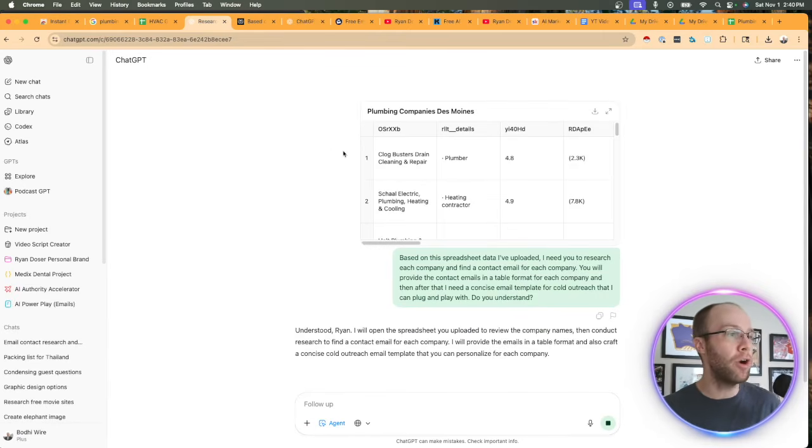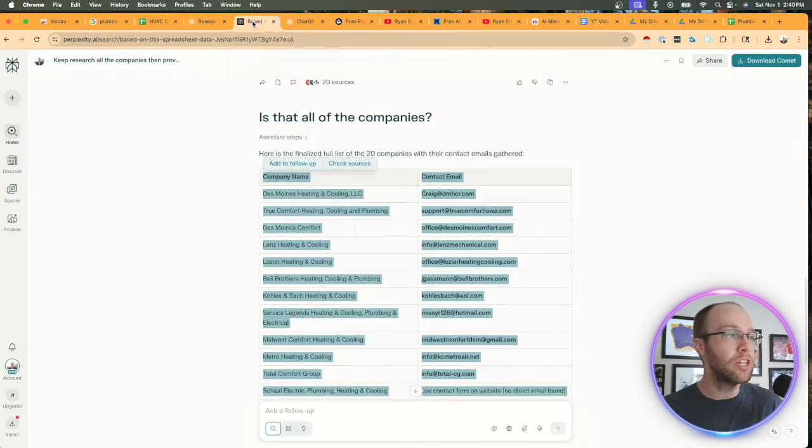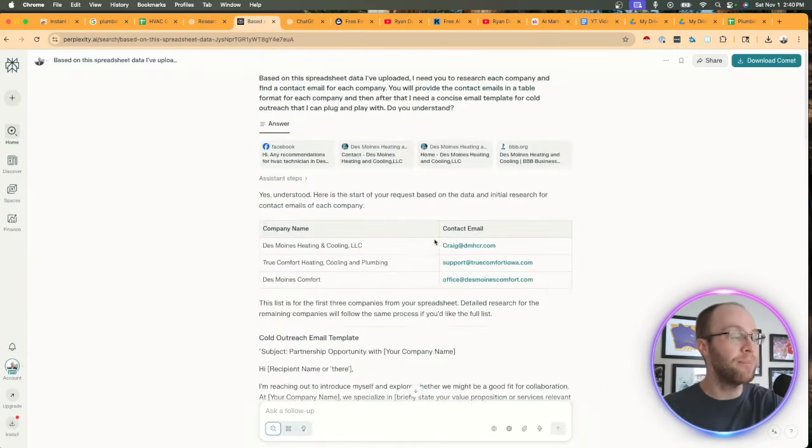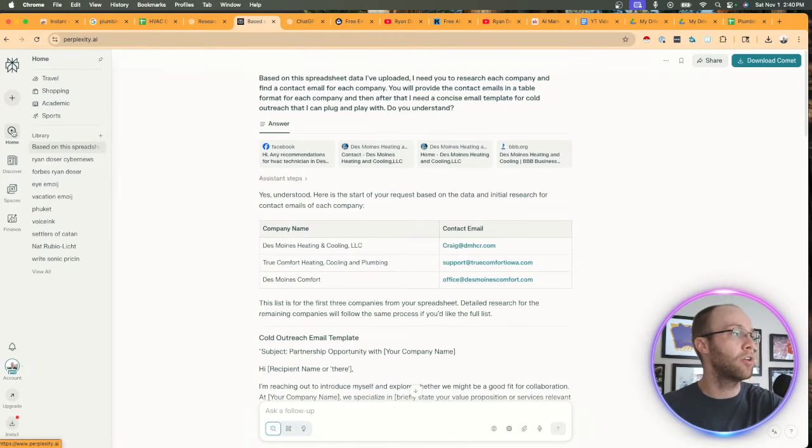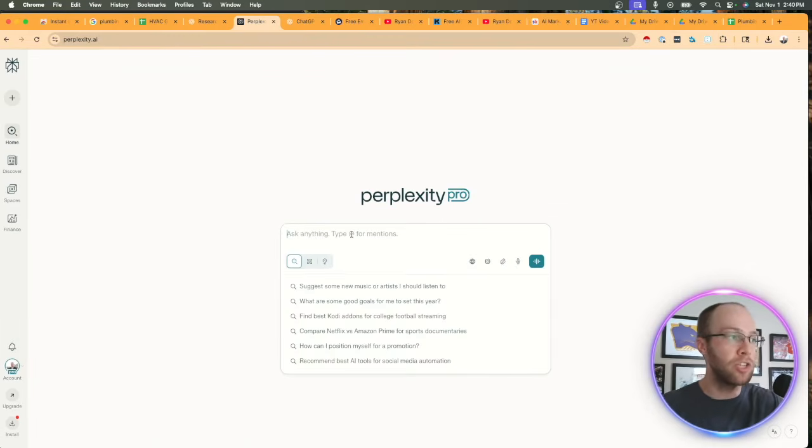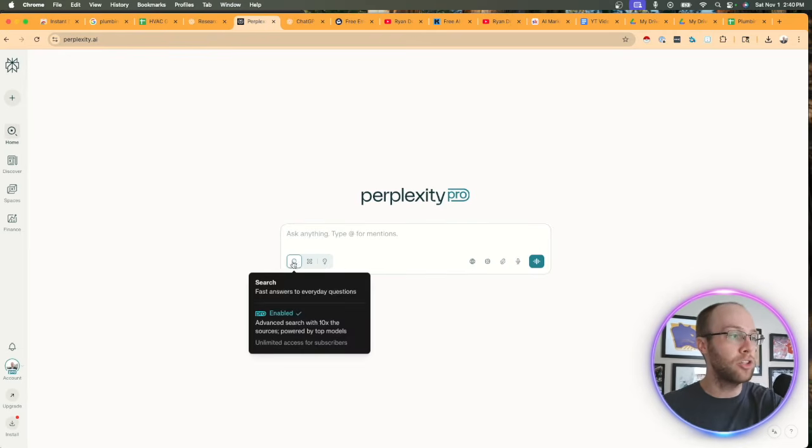If you're looking for a more sped up process, you can use something like Perplexity. So again, if we go to Perplexity, I'm going to go back to the main screen as I was doing this earlier. I'm using Pro. This works better on Perplexity Pro, but you can use the free version for this. Make sure you're on research mode or just search mode right here. So I have Pro search enabled, which is a benefit there.